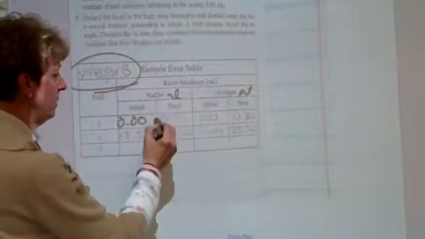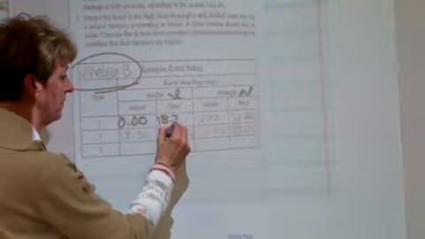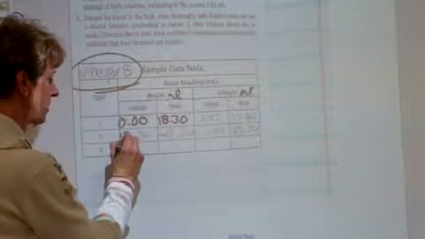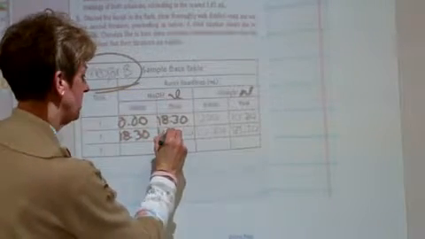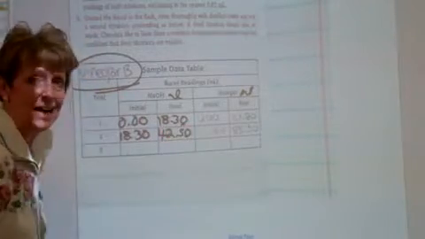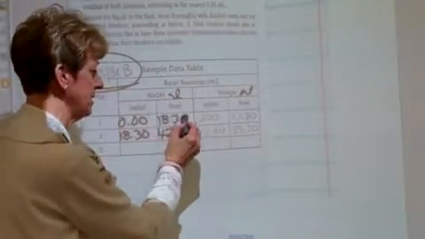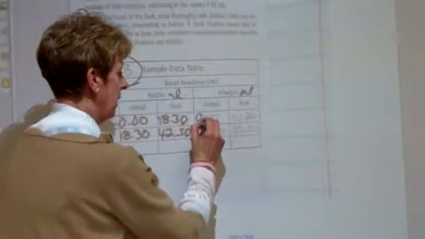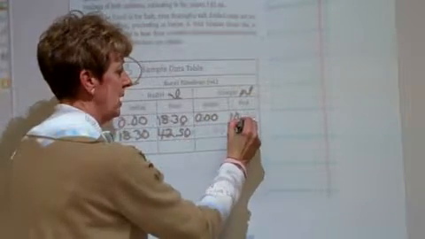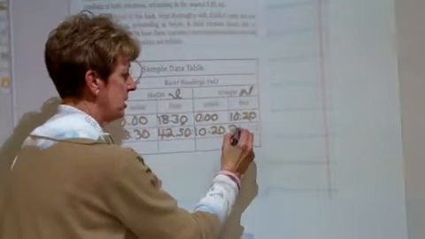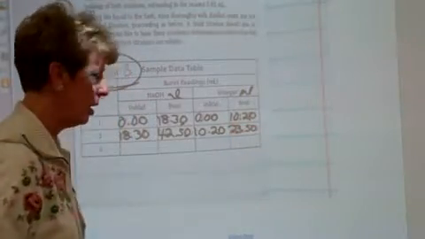I'm not sure you can read the numbers. I'll try again here. The initial burette reading was 0.00. Don't forget to have a label here, milliliters. Our final volume in the base burette, this is the NaOH, was 18.30. Trial 2, we started at 18.30 and we went to 42.50. Please make sure you have your data out to the hundreds because that was what we used. We had a burette and you can read to the tenths so you estimate that last place. The vinegar, 0.00 initially, 10.20 final volume, 10.20 trial 2, went to 23.50. We were looking for the 10 mils with our acid, our vinegar.